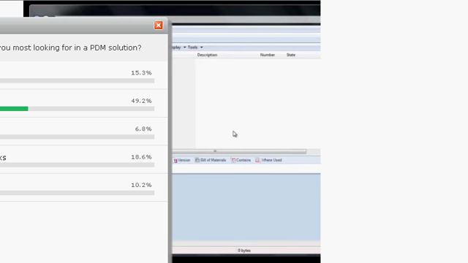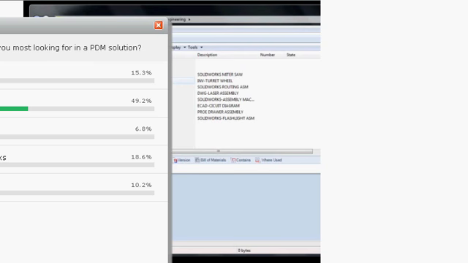I have this vault set up where each department has their own folder branch. You can set the folder structure up any way you like, so it could mimic your current shared drive structure. As I browse into the engineering folder, you can see that it contains a number of project folders numbered sequentially, as well as folders for ECN. I have my SOLIDWORKS toolbox in there, standard libraries, and so on. The projects were all set up using the template function, so each one is automatically numbered and contains the same subfolder structure. This consistent structure makes it very easy to navigate.